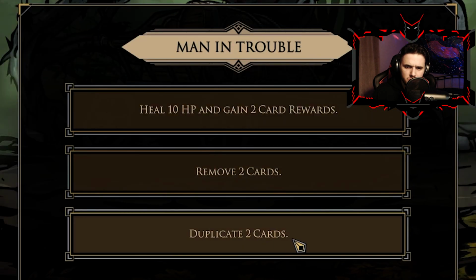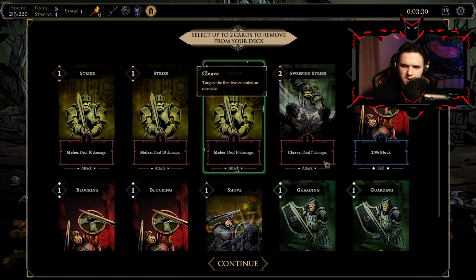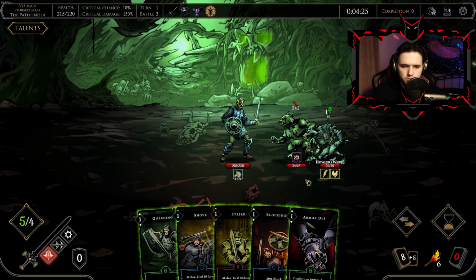Money trouble. Remove 2 cards or duplicate 2 cards. Let's remove. I think we got some cards that I don't like. We can remove a Strike card. Basically, I thought that my deck had more cards and some cards that I didn't want to. I don't know why it has so little options right there. But I guess we will stick to this one. All right. Let's remove Blood Fury. Dumb option, but it's okay. I'll learn from my mistakes.